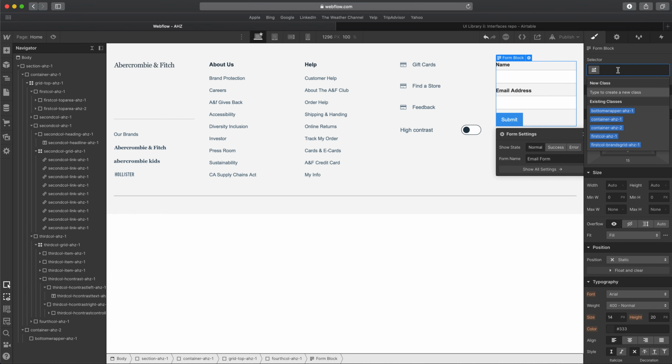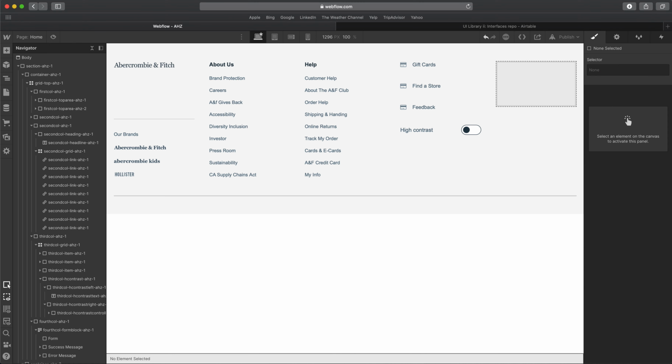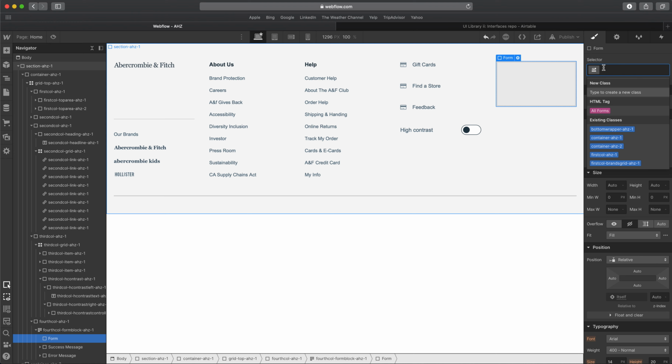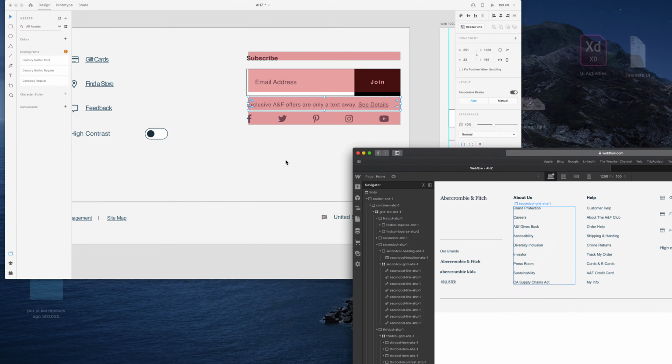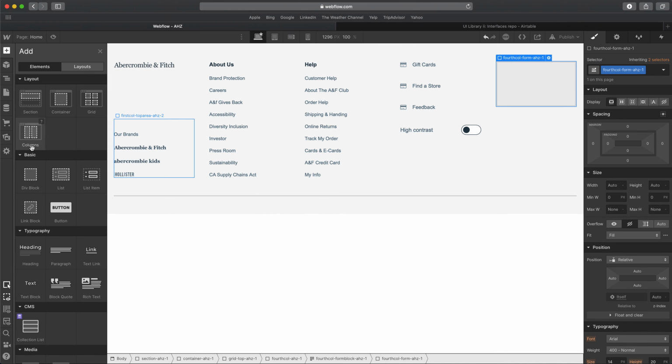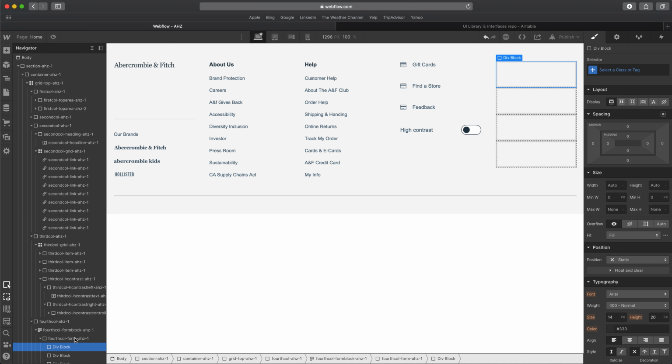We'll call it form block number 1. I'm going to delete everything inside because I like to work on a blank canvas. So let me go towards this element and call it fourth colon form AHC number 1. Now inside of it, I'm going to add my 4 items like that.